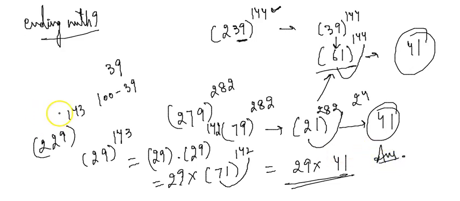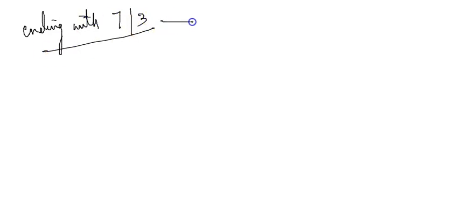Okay. So till now we have covered 3 cases: numbers ending with 5, numbers ending with 1, and numbers ending with 9. Now let us move on to the next cases, how to solve for numbers ending with 7 and 3. The strategy for these two types of questions is that we have to convert numbers ending with 7 and 3 into numbers ending with 9. How to do that? Let us say 237 raised to the power 144. We have to find the last two digits of this particular number.